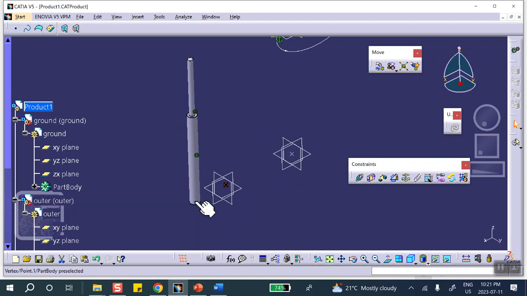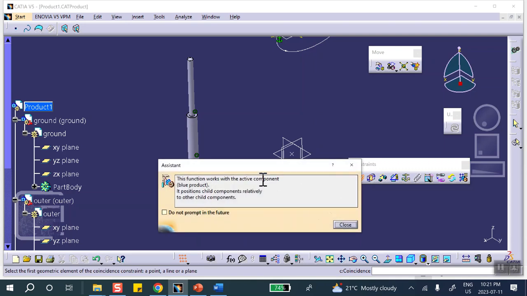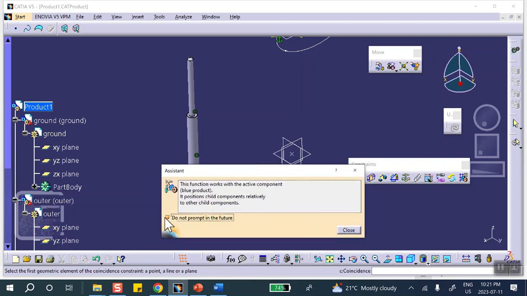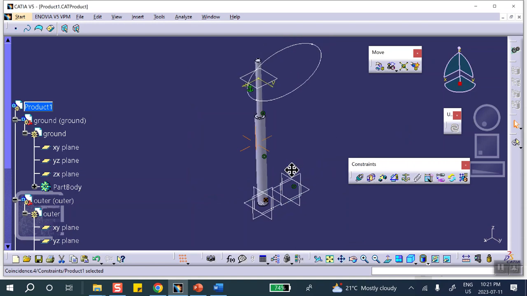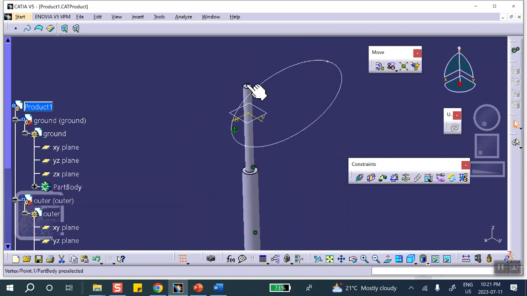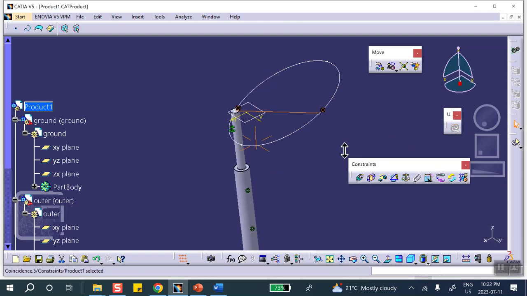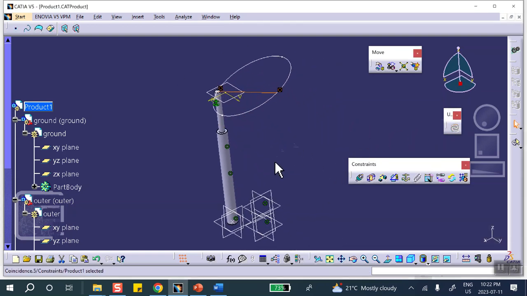And then I want to take this point and put it at that location. So coincident between this point and that point. Update. Good. And finally, I want to take that point and put it on this curve. So coincident between this end point and that curve, and update. Good. So it's the kind of thing that I can check right now.